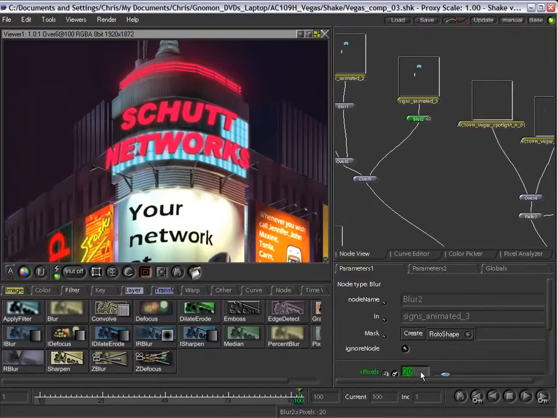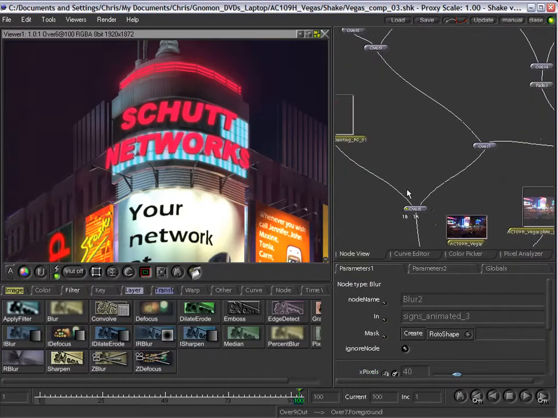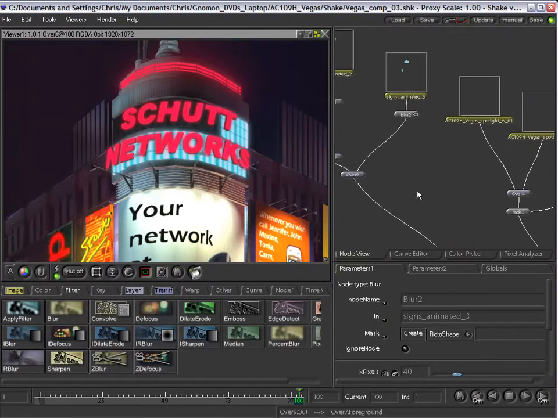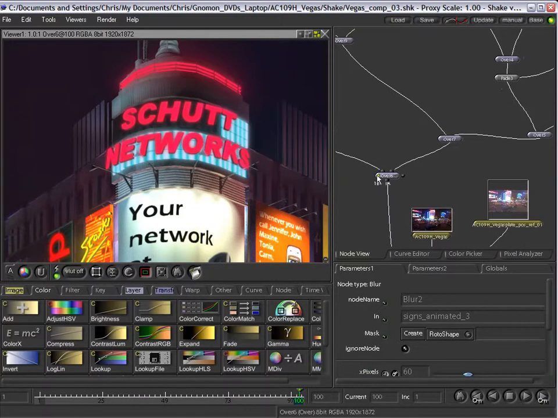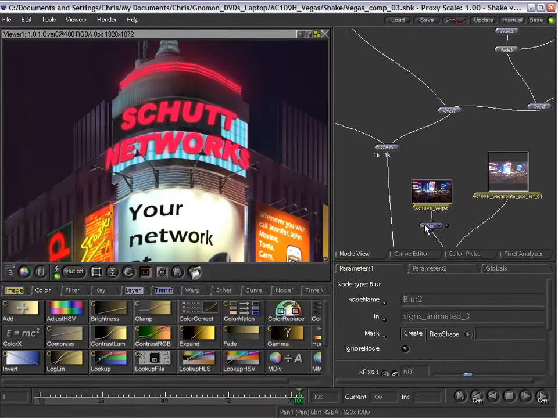You can see that the blur tends to make the glow grow, and typically I like to keep a couple layers in there. We'll keep a tighter one that's a little bit brighter, and then a secondary glow that is a little bit softer, and that way you don't have just a linear falloff as you would from one big glowing blurred layer.